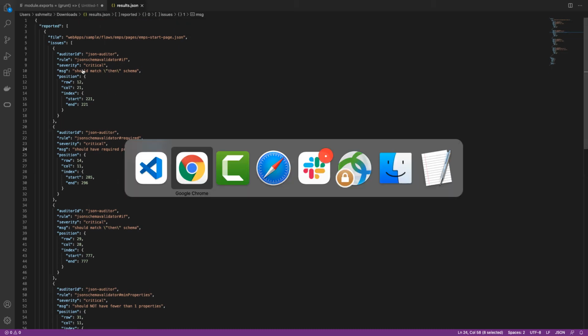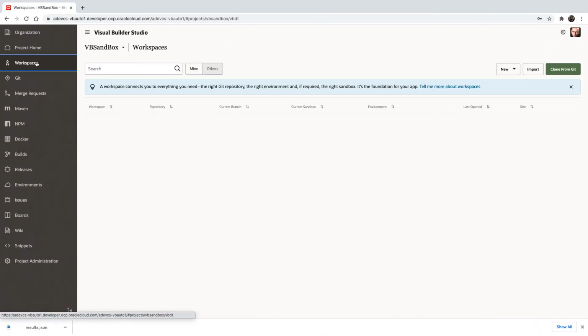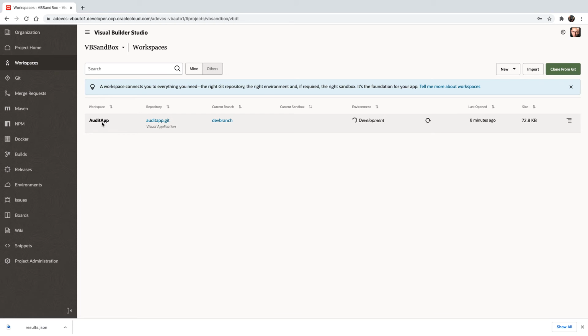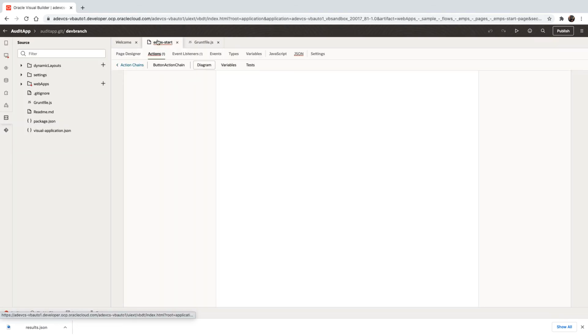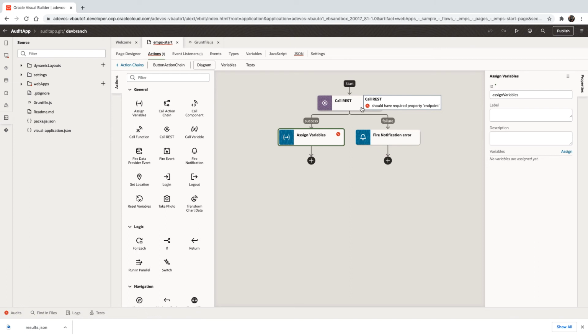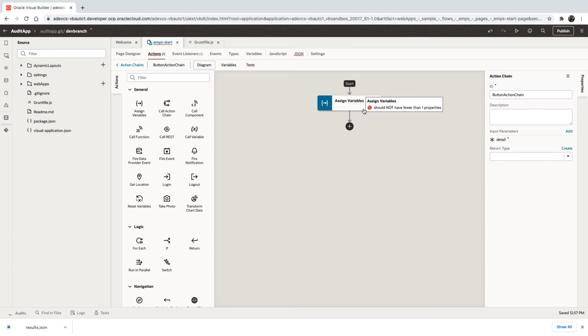So let's go back to our workspace and try and fix our branch of code. Let's simply remove some of the offending things here and fix this one.